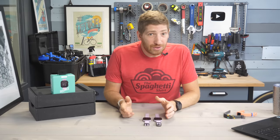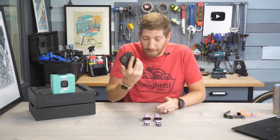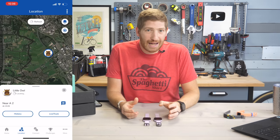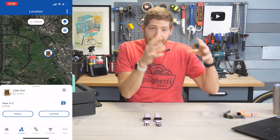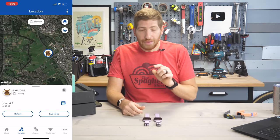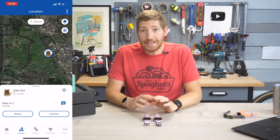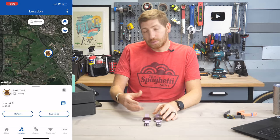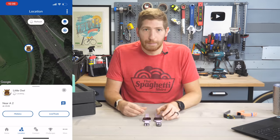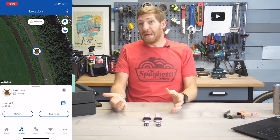Now, there are a lot of features in this that depend on LTE. The very first one is location. So on my phone, the adult's phone, you have the Garmin Junior app. And basically that app has a lot of things in it, includes like the activity tracking piece, but it also includes a location piece and a tab called location. There in that location tab, I can see where the child is, or at least where the watch is, at any point in time. In the background, this will update once per hour, as long as they stay within one of the geofence boundaries that you set up, but you can always refresh it to get an instant update of where it is. The kid can also manually update it as well.